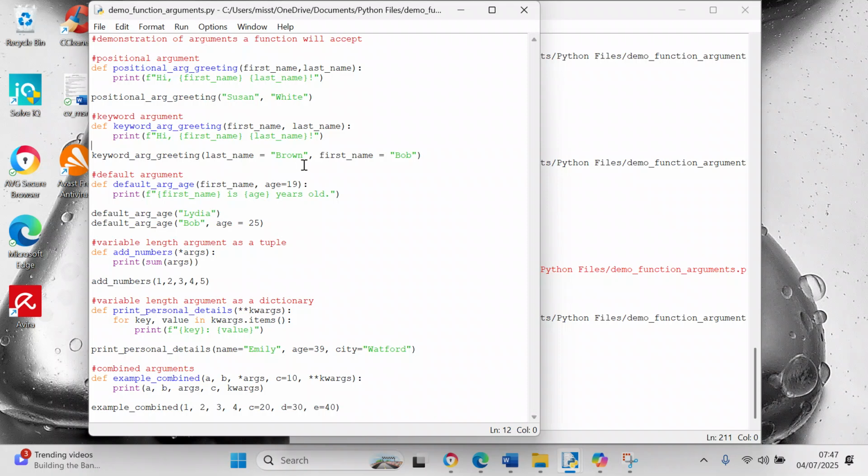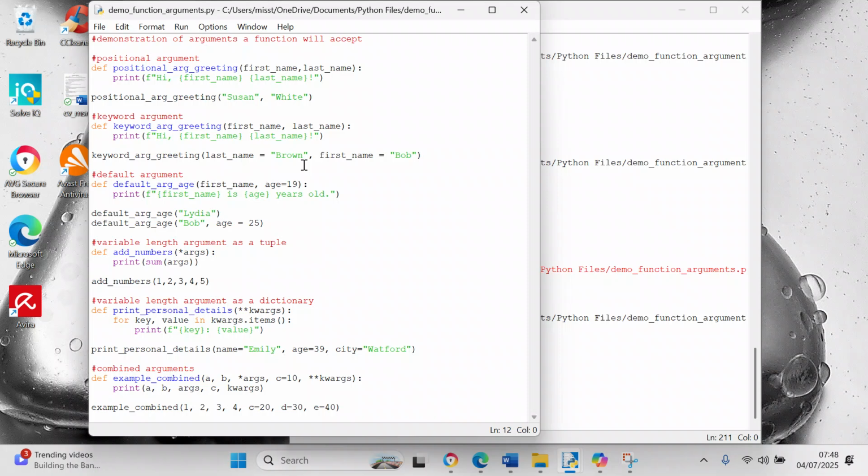The next argument you have is default arguments. So def default_arg_age. Def is defining the function. You're going to accept first_name and then age equals 19. So you print first_name is age years old. We're calling this function twice. The first one is default_arg_age Lydia, and it doesn't have an age.